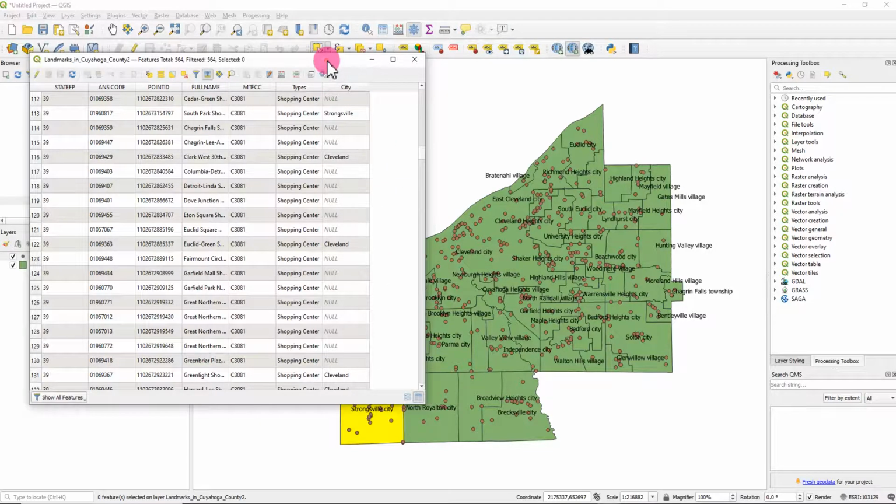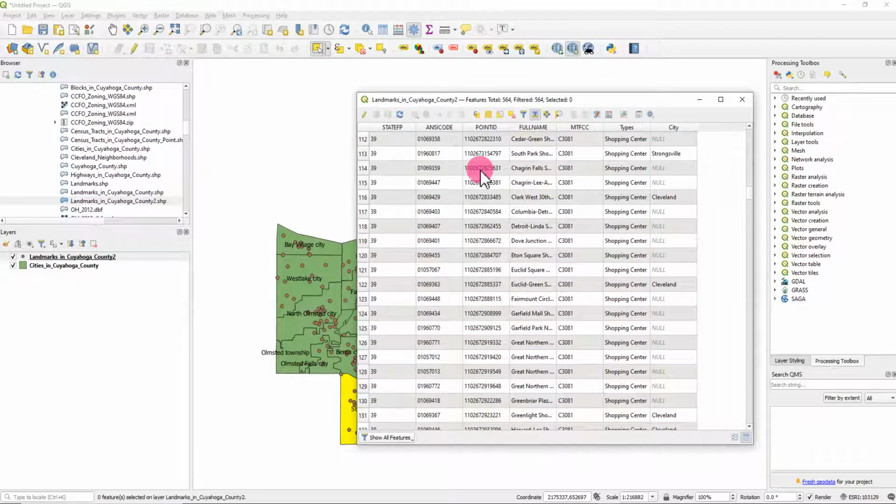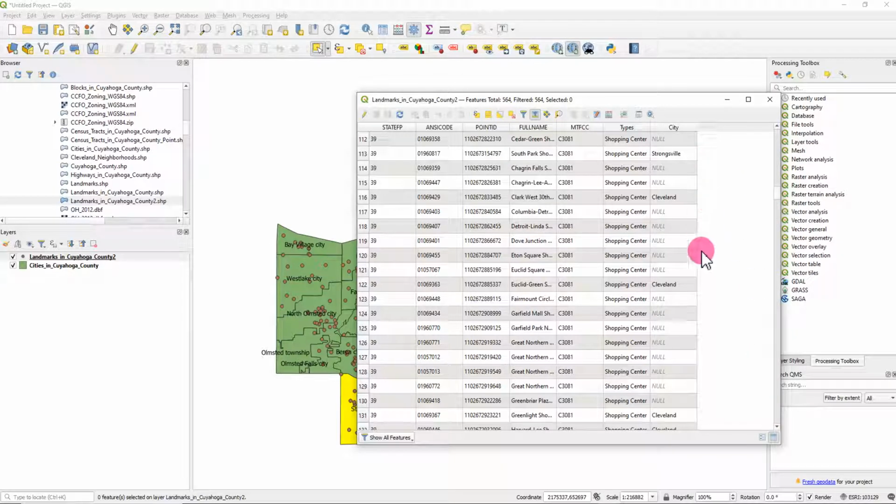Okay, but this time when you do the select by location, you can use the field calculator to assign the city name, and then you can add your field. If you want to put a numeric value here, when you add the field, you need to set it up as decimal, right? The number, not the text value. So you need to assign the characteristic of this field. Okay. All right. So this is it for Select by Location Lecture 2. Thank you very much.